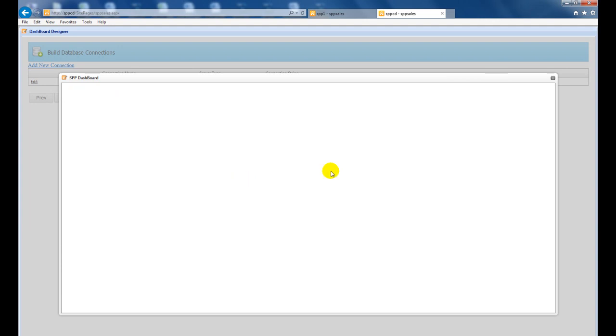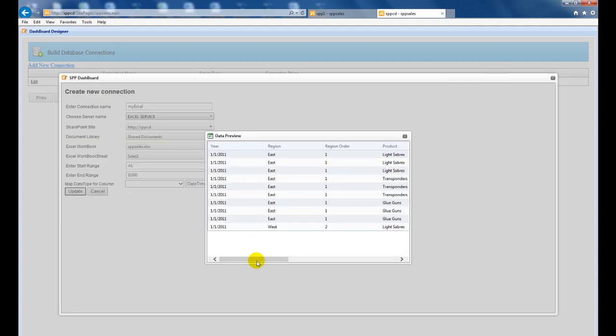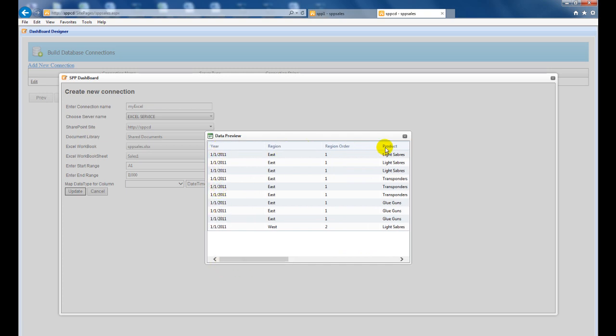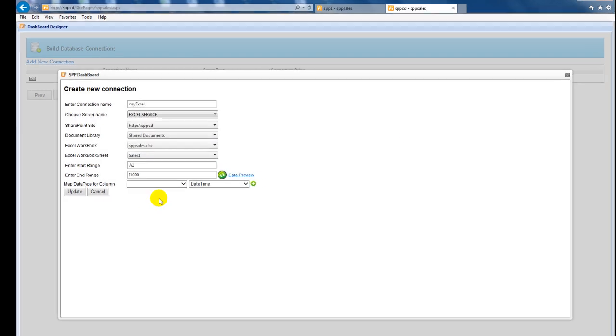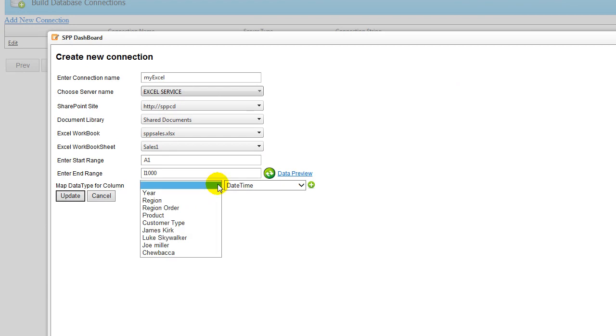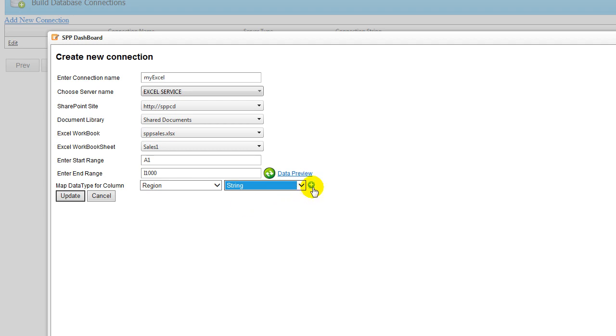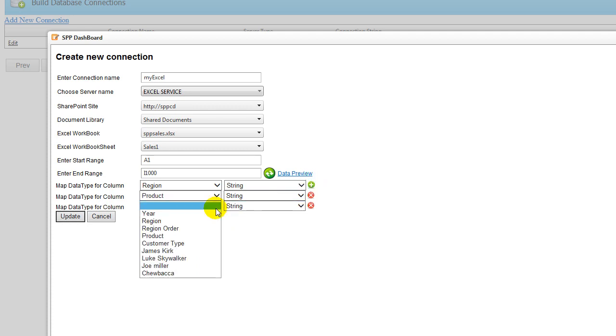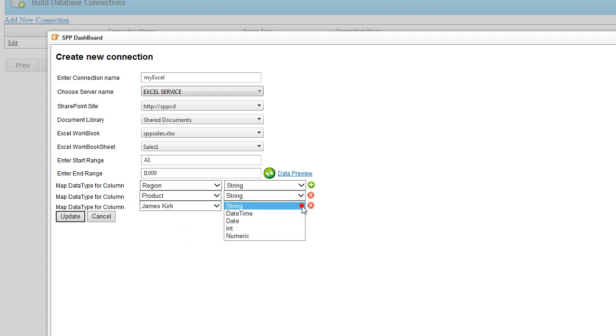If I want to preview the data, I can preview the data that is in Excel here. So these are the different columns that are in my Excel. I can select the list of columns, and I can select the data type. Going to click on update.